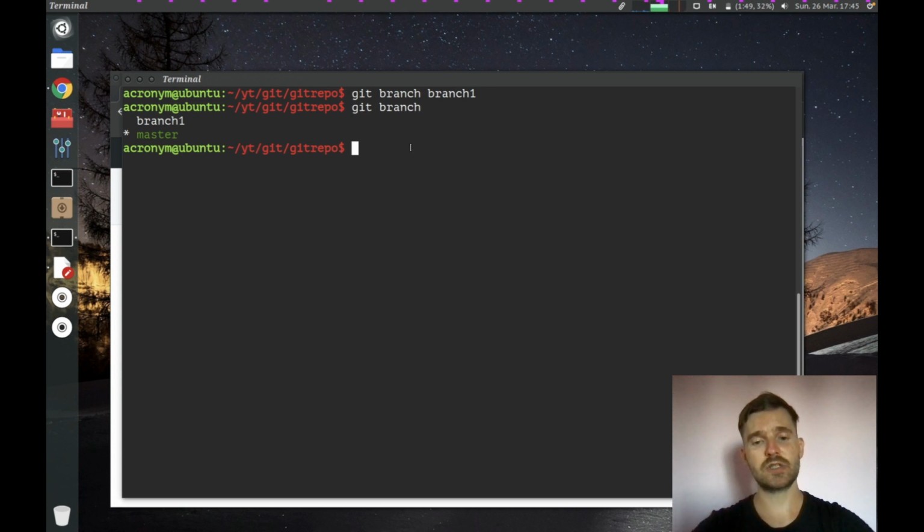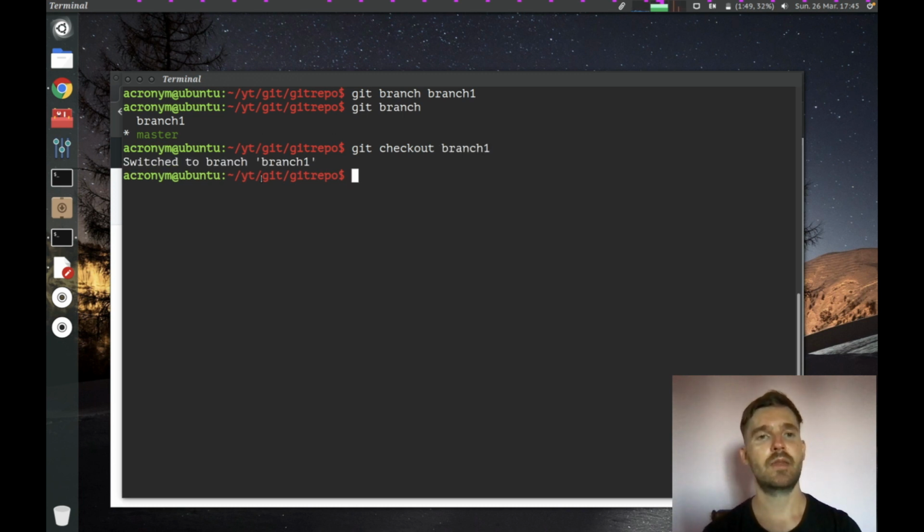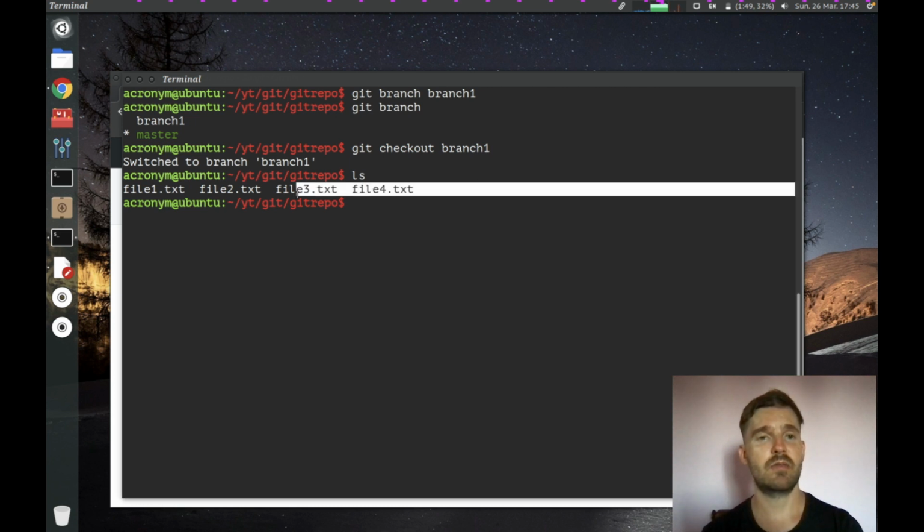So if you want to switch from one branch to another, you have to type git checkout and then specify the branch you want to switch to. It's gonna be branch 1, so press enter. On the output you can see switched to branch 1. Okay, here we go. You see there is 4 files, file 1, file 2, file 3, file 4.